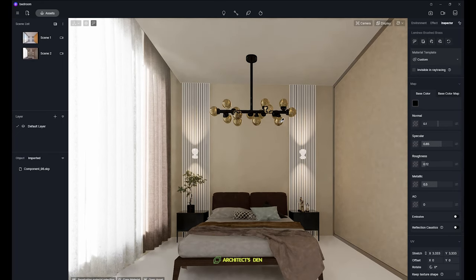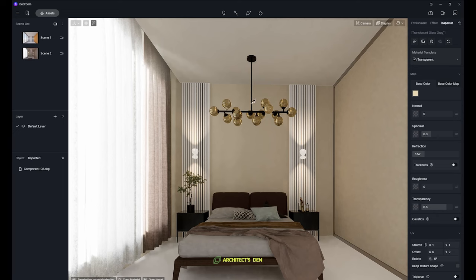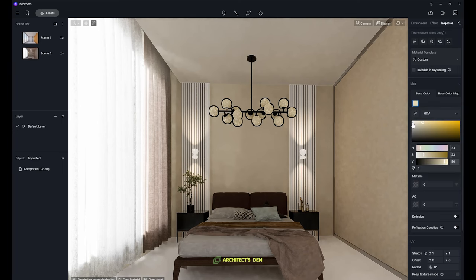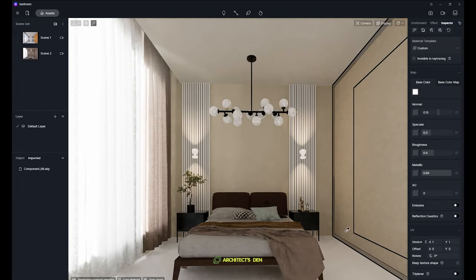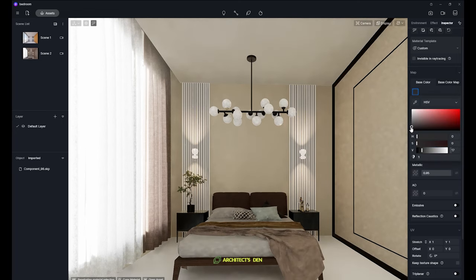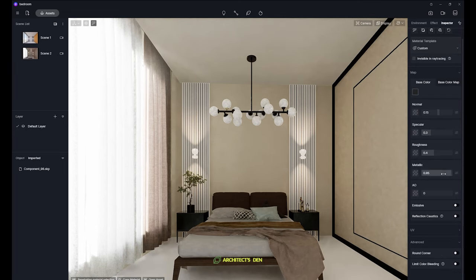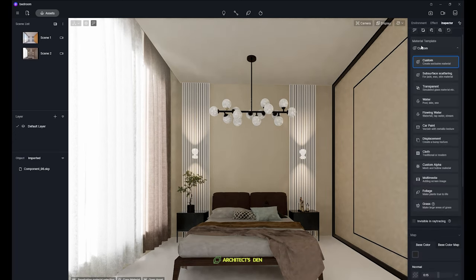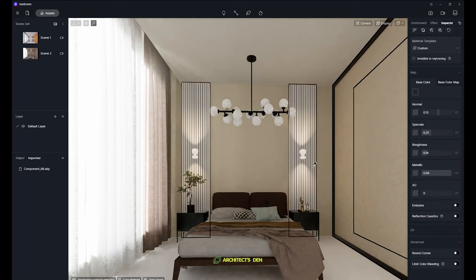Then for the glass ball, we use the material picker again. Make sure it's active. Select it. Take it to custom, because actually it's looking like a transparent material, and put the color to white. This particular material here is going to be black. So the material picker enables us to pick material, and the inspector tab here enables us to quickly edit those materials. Once those materials are in, they are in custom, like under the material template, you can easily do that. There are different types of material templates for water, for flowing water, for car paint, for clothes, you know, have different materials for it. So I've been able to apply materials to the walls and ceiling.